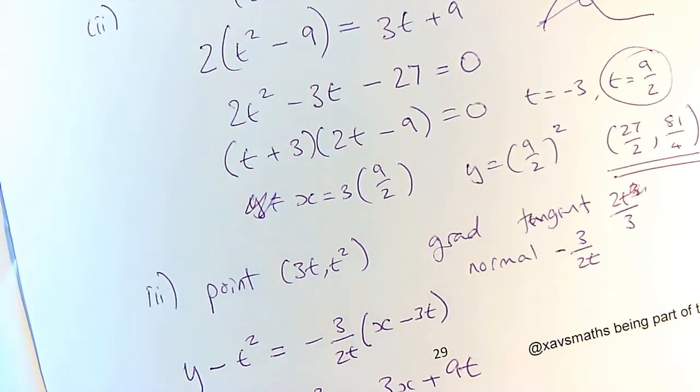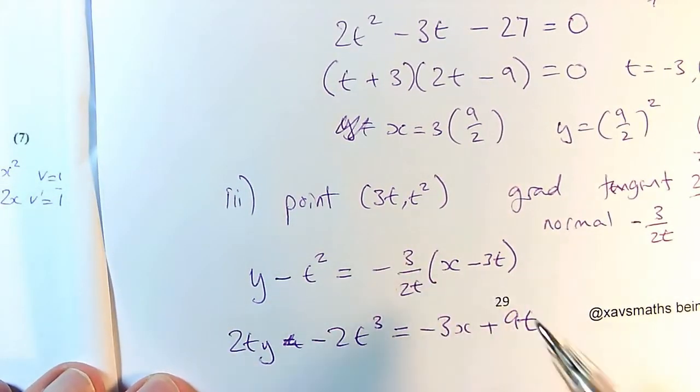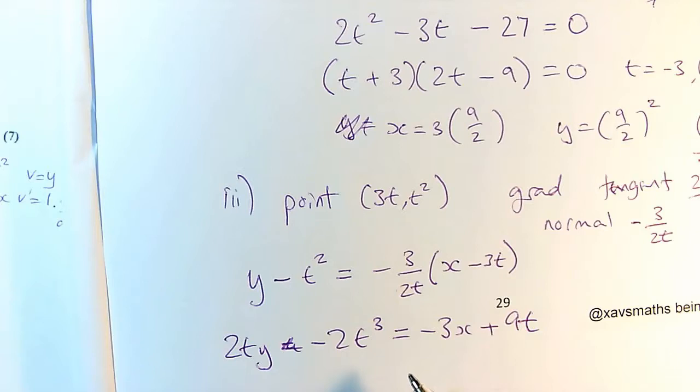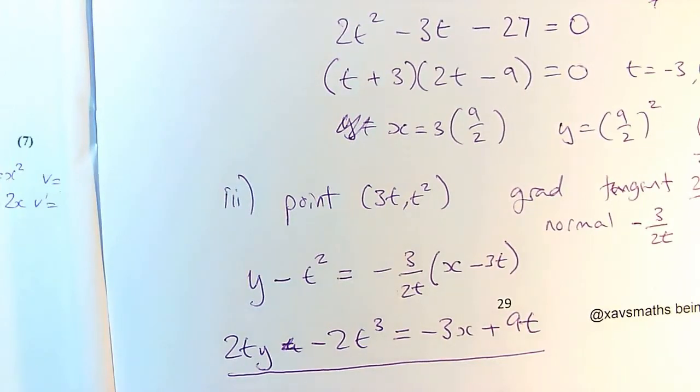I'm going to leave it there. So I've multiplied this by 2t. I've multiplied that through by the minus 3. And that's my equation of my normal. Now that, believe it or not, is a straight line. It's a straight line because 2t and t cubed and 9t are all fixed numbers in terms of t. I just don't happen to know what t is. So we've got a constant times y minus another constant equals a constant times x plus another constant. Because we're imagining we've fixed one point, we've got a particular value of t in mind, we just haven't been told what that value is. So this, although it looks more complicated than a line, really is just the equation of a straight line.